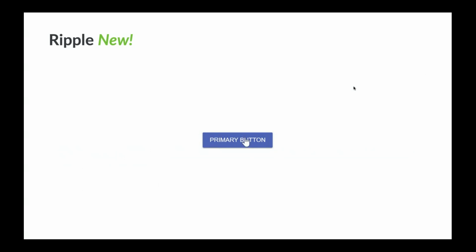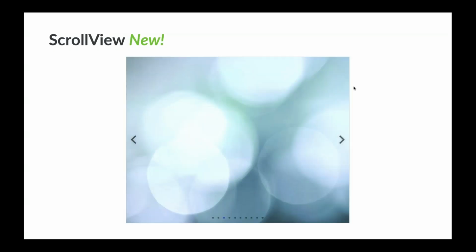What's really nice about this is you can apply this across whole rows of controls that you have on your page simply by making a declaration, which you'll see a little bit later. Scroll view is another new component we've added to Kendo UI. This is a nice control that allows you to go through images. These are common across the front pages you see on blogs or news items, etc.